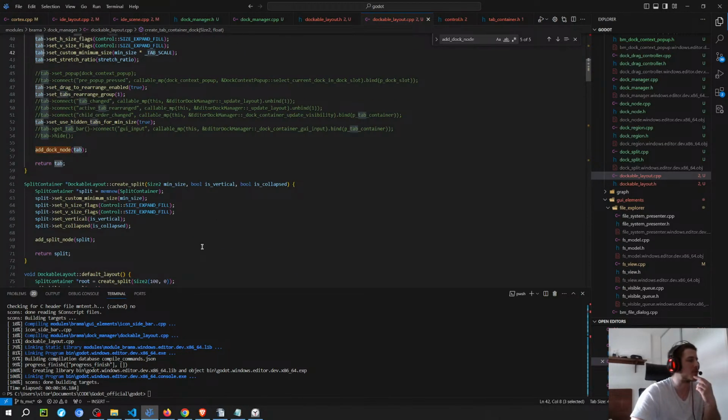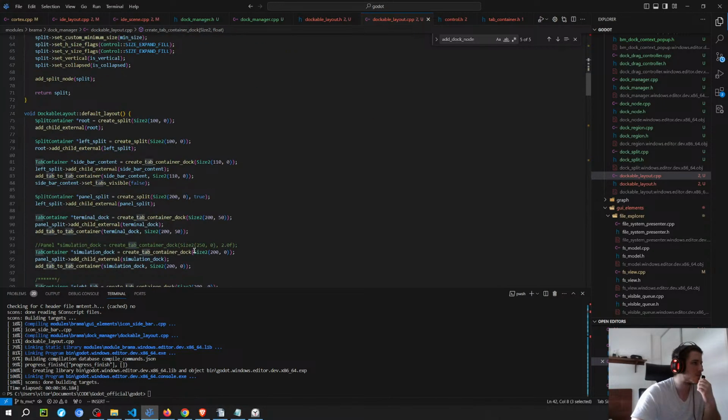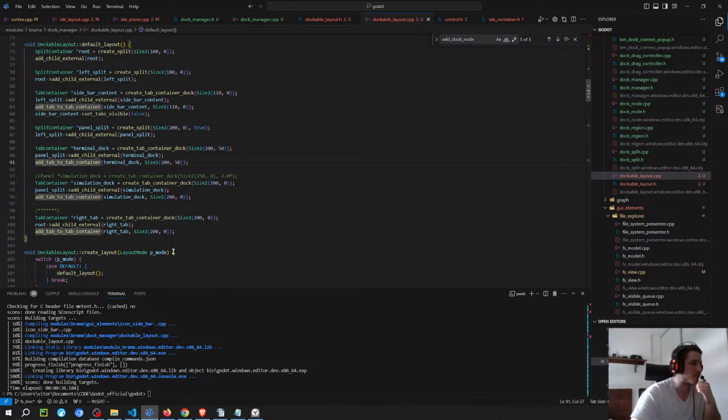Maybe I changed the function that I did to get the tabs. Oh, I'm still adding the tabs here. Yeah, so the way that I'm doing it now is basically manually adding a tab just to see the tab there. And I created the other function, add child external, because of the thing that I talked about.